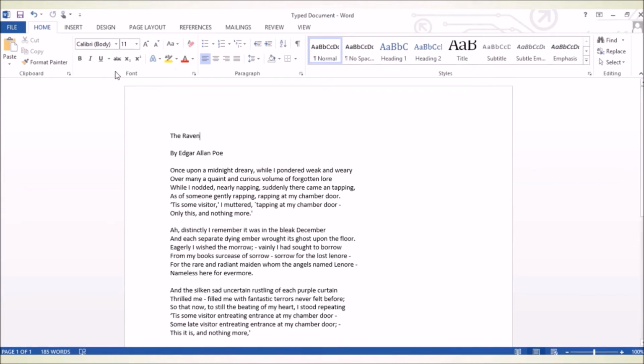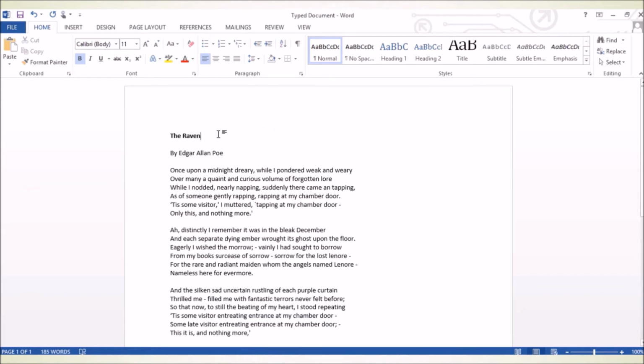With the font group, we can make changes to our text. Let's first look here on the left side of the group, the letters B, I, and U. So we're going to highlight the title, and now let's click B. And you'll see that has made our text bold.